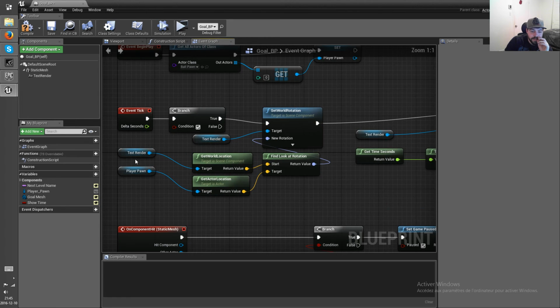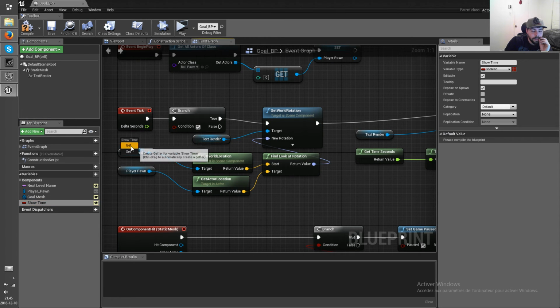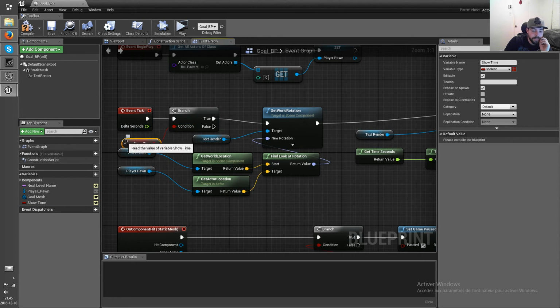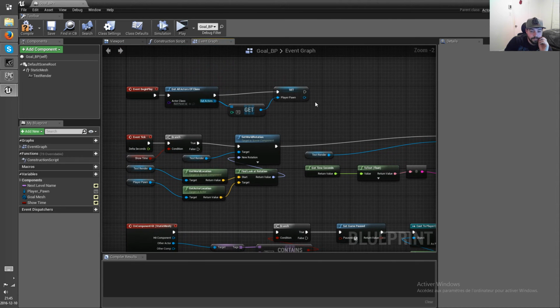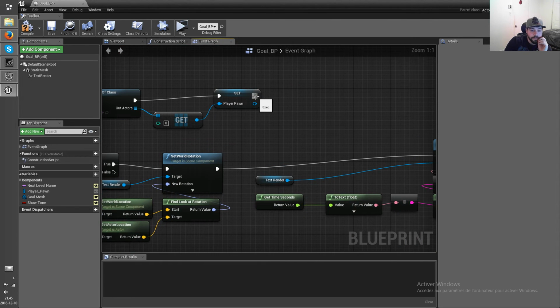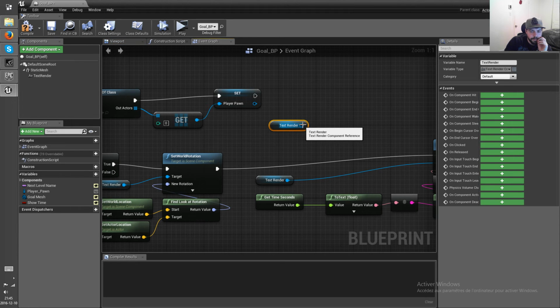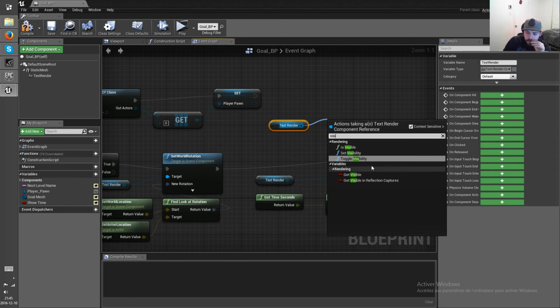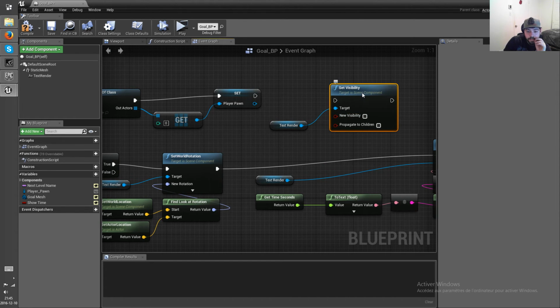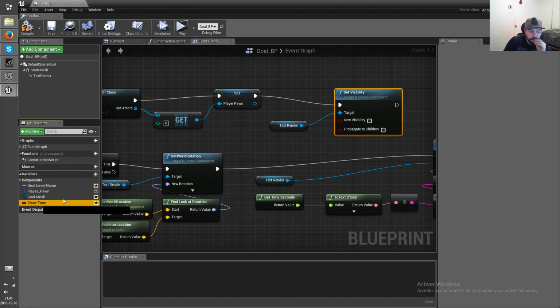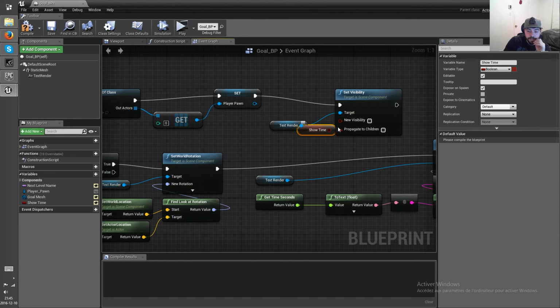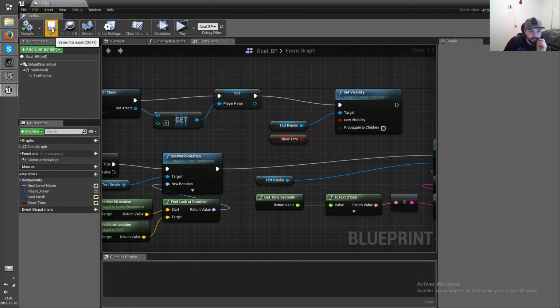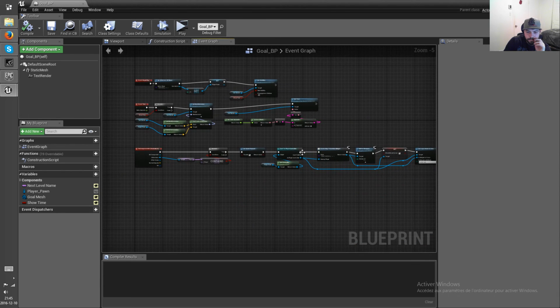So if that variable is actually false, you don't need to do any of this at all. And onto the begin play, we're gonna get the text render, visibility. So set visibility. And use the same Boolean value. Okay, cool.